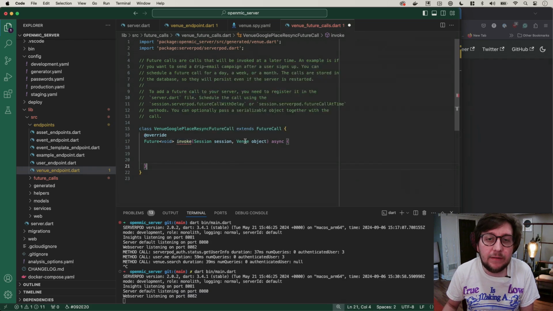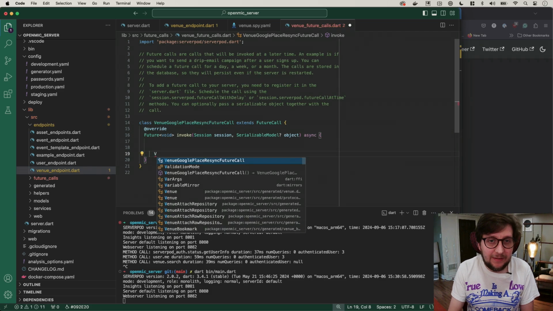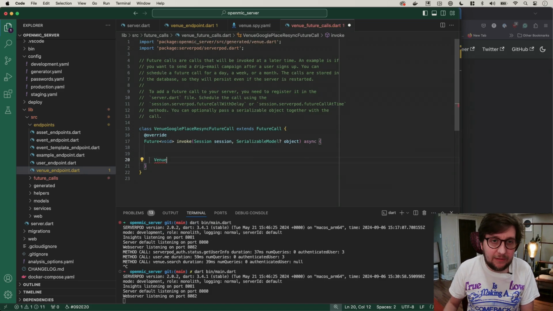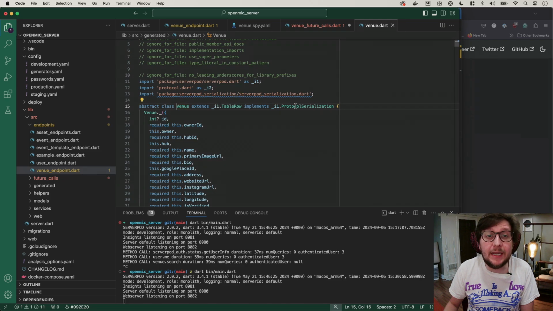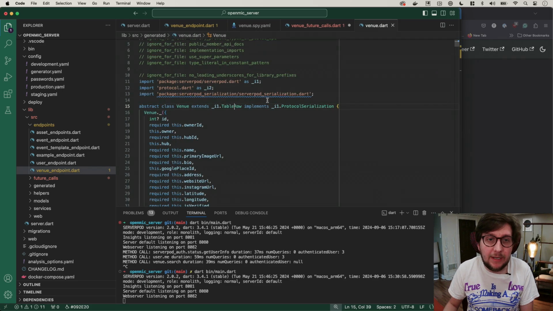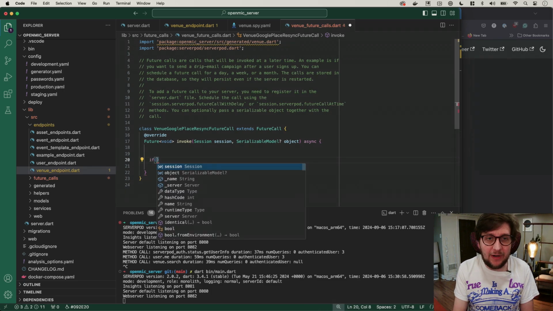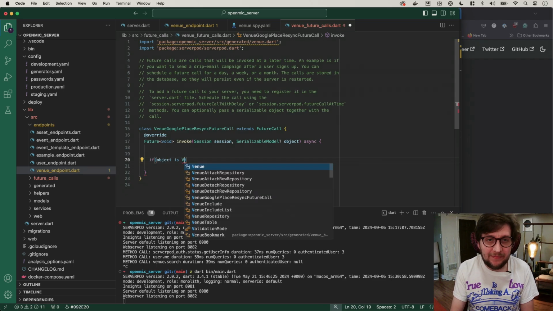It's supposed to be a serializable model, which Venue I believe is. Let me just make sure. If we click through this, it is extending TableRow. But does TableRow extend SerializableModel? Yeah, so it is a serializable model. Okay. So I guess we can just check if object is Venue.